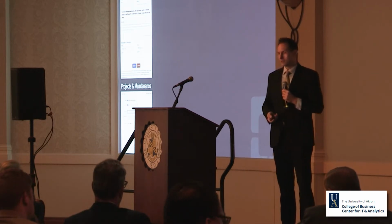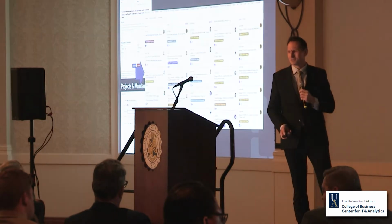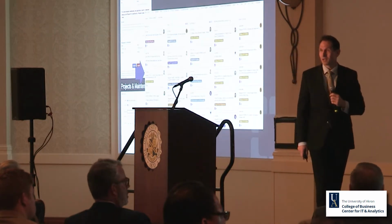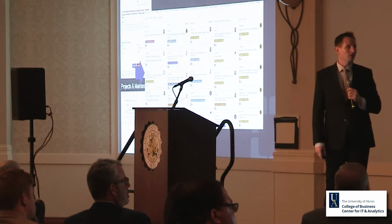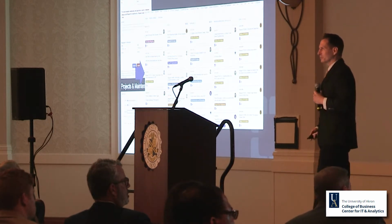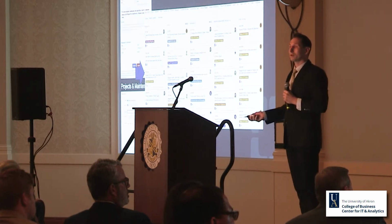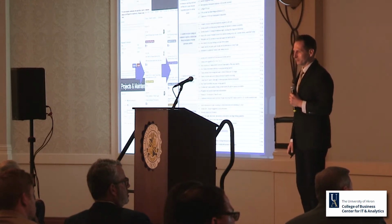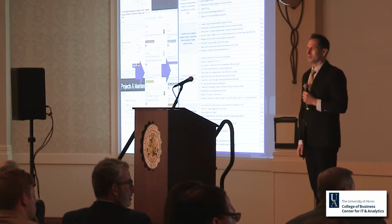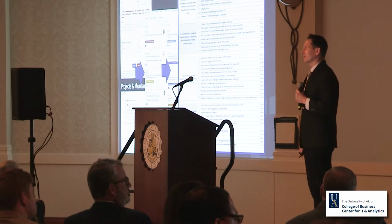We also leverage Jira, and we put all of our work within project and maintenance forms within Jira. All of that goes to a Kanban board. So every day we huddle around a Kanban board and we talk about what matters most to the organization. We prioritize our backlog, our to-do, our in progress, and we work on our throughput and WIP through our Kanban board.